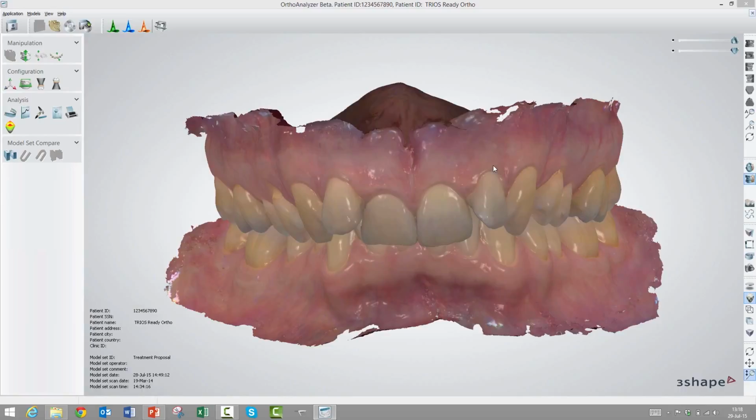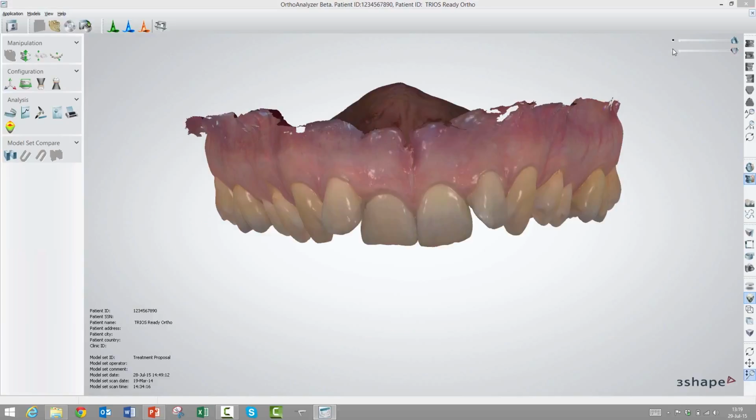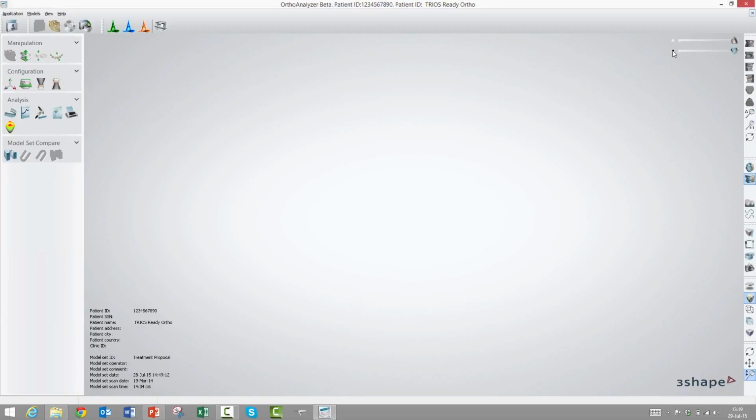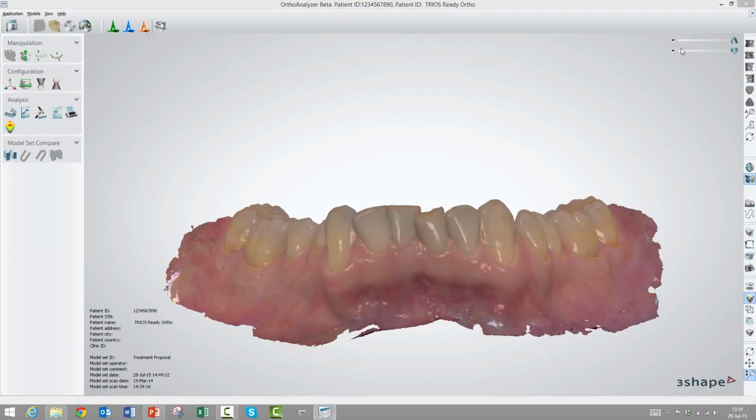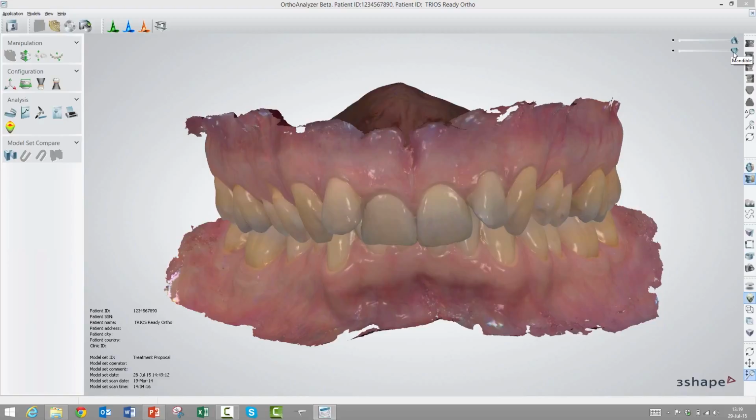The next thing I want to show is how these sliders work. Sliders are some of the panels you see up here in the upper right corner. We call them sliders. As you will see when you go into some of the other videos, you can have lots and lots of these sliders down here. Right now I just have 2, one for the mandibular and one for the maxilla, so the upper and lower jaw here. And you probably guessed it, you can remove one of the jaws by simply deselecting one of them here, both of them or one of them. Or you can also use the sliders that will make them more or less transparent.